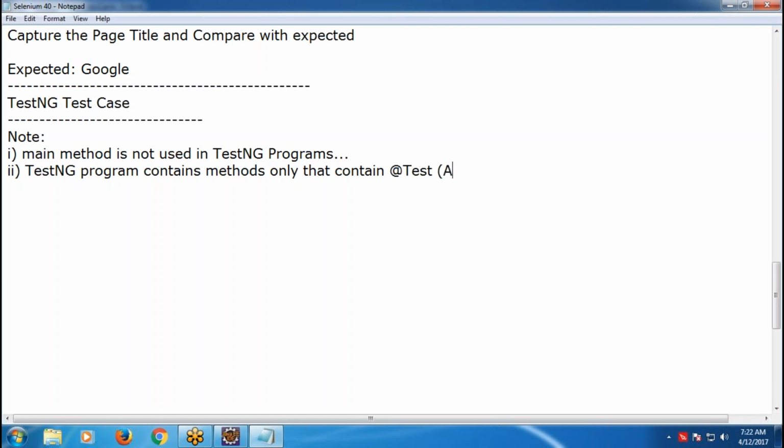This is an annotation. If you use @Test, this is the indicator for a test case.